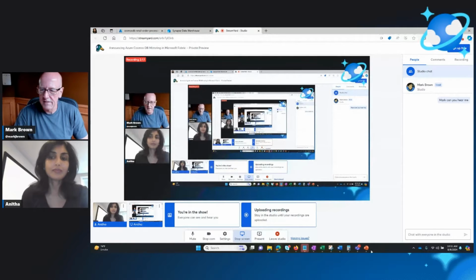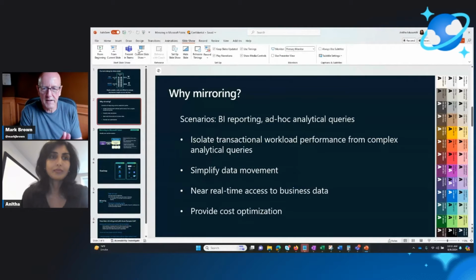I know we're going to get some slides to tee this up, on what it is and how it works, and then you're going to give us a little demo too, right? We get to see it in action. That's right. We'll talk about why use mirroring, what scenarios to use it for, how it works, and then we'll jump into the demo. And then I'm going to cover a bit more on pricing and other details. Perfect. Let's flip over here and let you take it away.